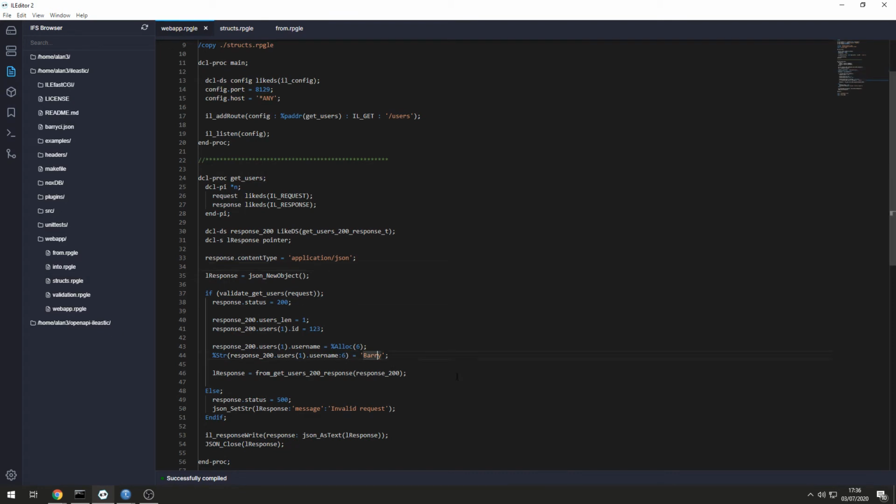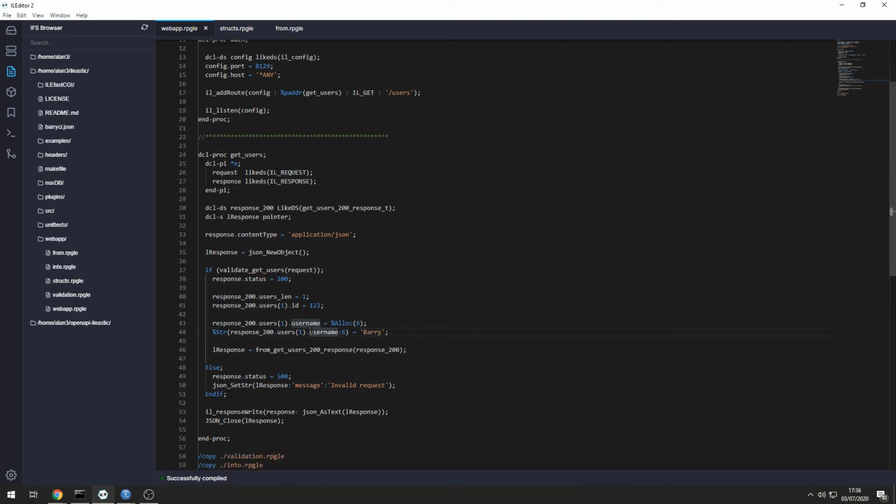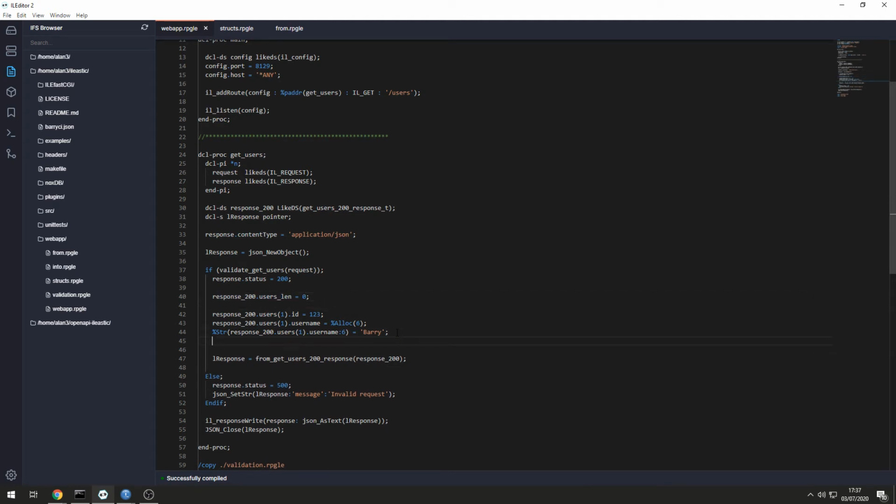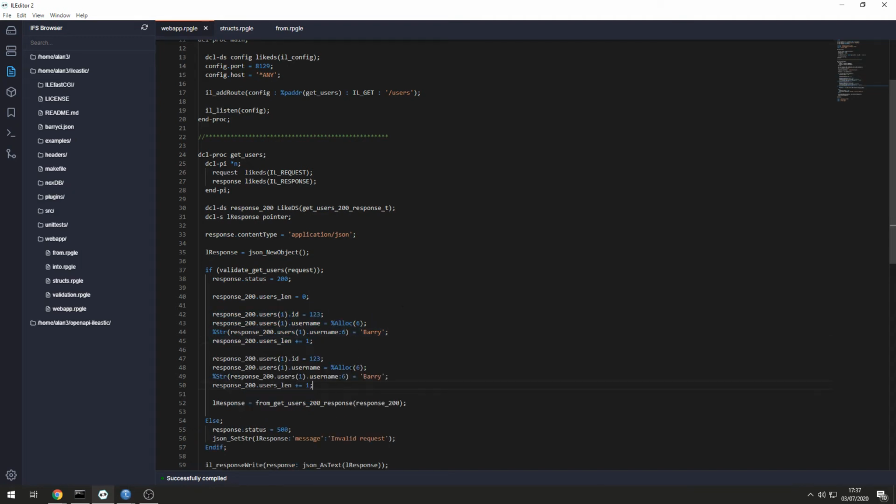Now what I'm going to do for the sake of it is also add in a couple more. So I'll just set the users to 2. What you could do is of course set it to 0 and then increment for each one. I'll just say plus equals 1. I'll just do another one too. Let's do 1, 2, 4. We'll allocate 5 this time for a shorter name. And I'll just put Beth, for example.